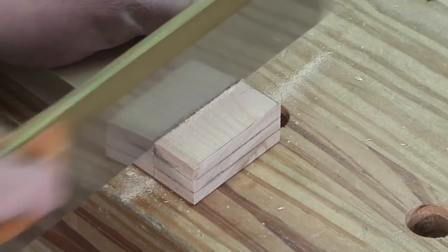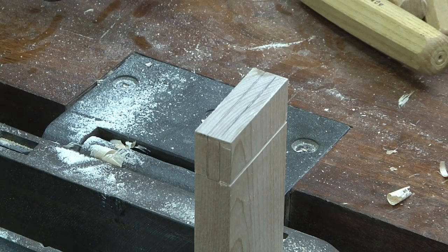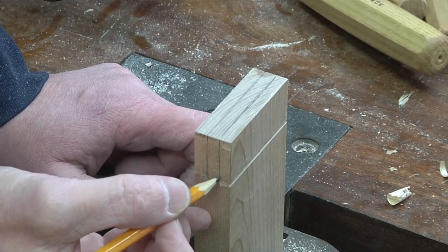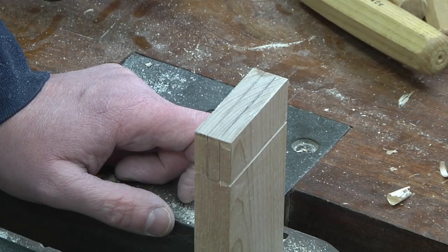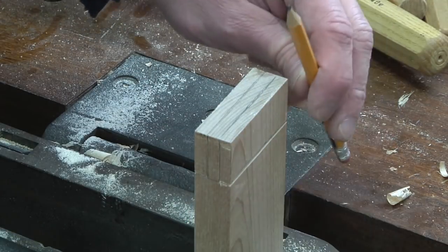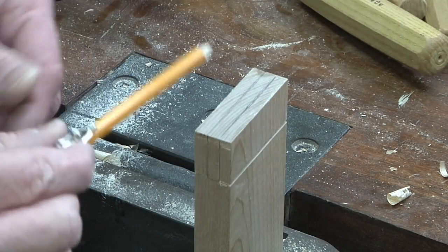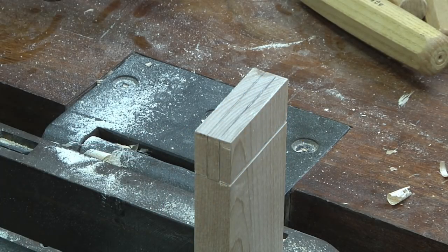Okay, here comes the tricky part, in my opinion. So I have to saw down this line, and also as I'm sawing, keep to that line. Now what I'm going to technically do is saw kind of on an angle till halfway, turn it around, do the same thing, saw at an angle like that about halfway, and then come back with the saw and go down straight for it. But I still have trouble doing it even in that order.